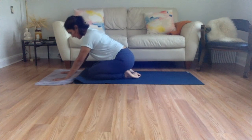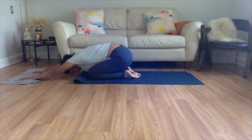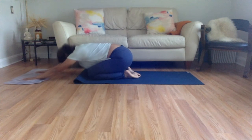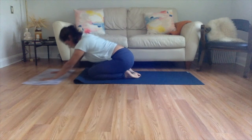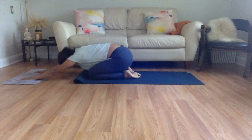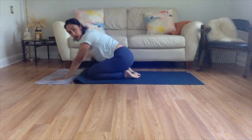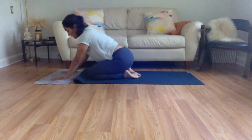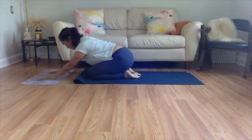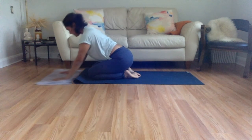So again, same thing like you did with the heel, you were pressing it down as you were sliding. I'm pulling the towel apart and pressing down into my hands. And when you do that, you should feel a bit of muscular activation in the back of your arm, in the back of your shoulder, and in the shoulder blades, which is where you want that sensation to be.